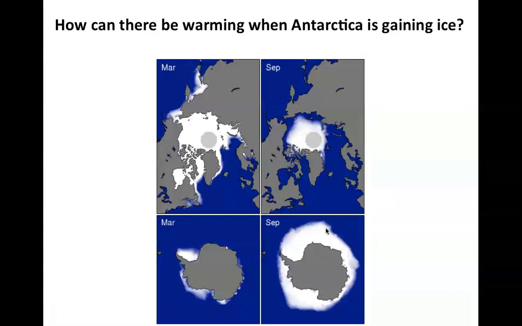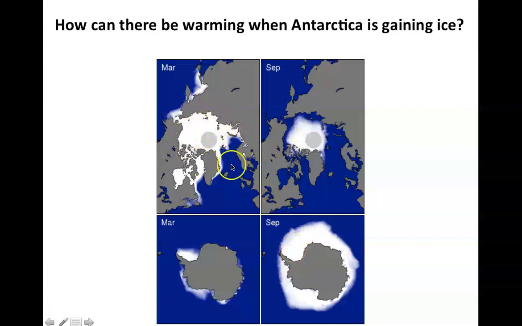So this is showing the North Pole in March and September, and then Antarctica in March and September. You can see that there are natural fluctuations in these ice sheets at the poles. In the southern hemisphere, for example, you can see that the sea ice levels shrink when it's warmer and expand when it's colder. Remember that this is the southern hemisphere, so this is the beginning of winter and this is the end of winter. So you can see that Antarctica naturally has fluctuations, and the same is true for the North Pole.